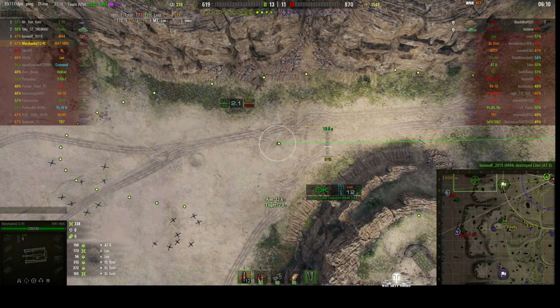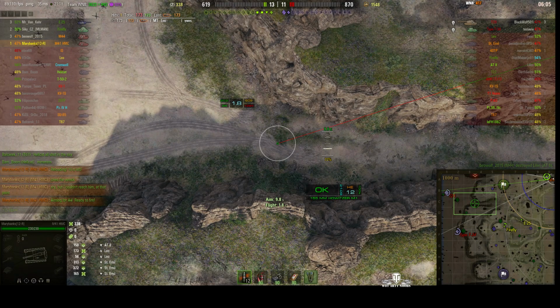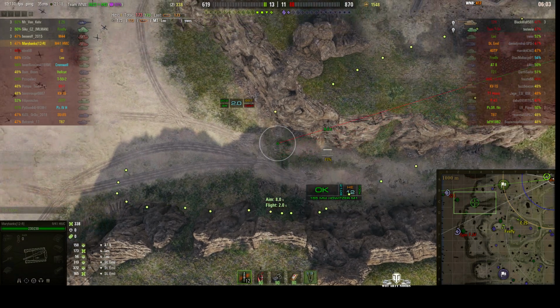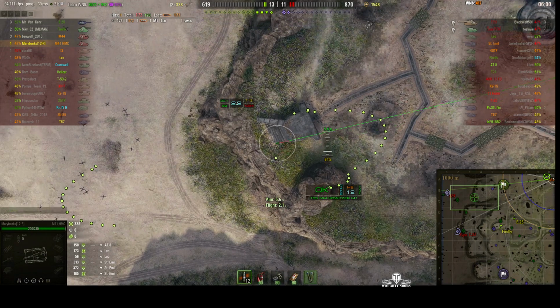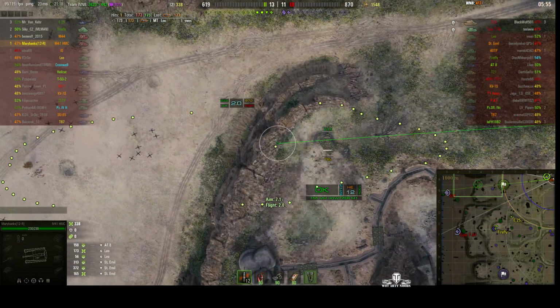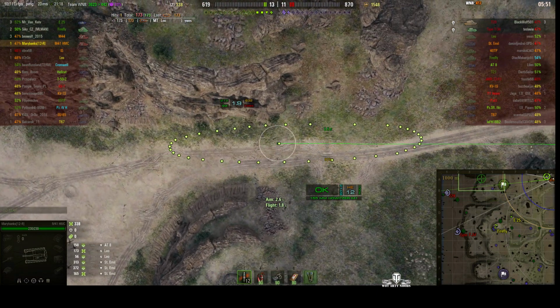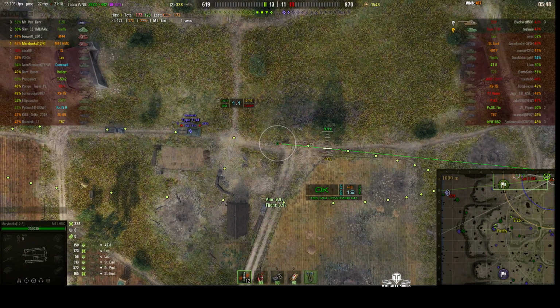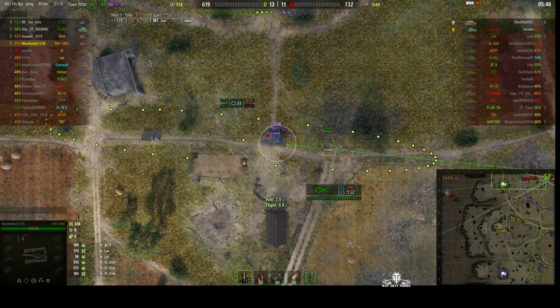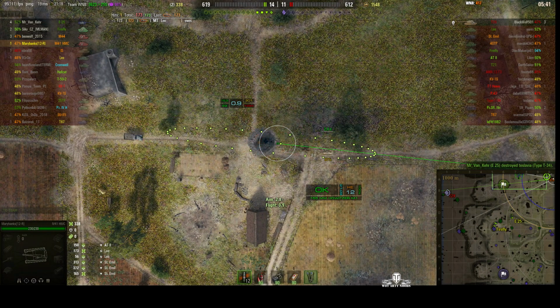So we're now looking for the T-29 and that Type T-34. So we're hoping that the E25 and the Firefly will find them. I think it's very likely that the T-29 will probably make his way up to our cap. And there's the Type T-34. He's coming close. Dialing in. And he's killed by the E25. So we don't have to worry about him anymore. But the T-29 can't be that far behind him.